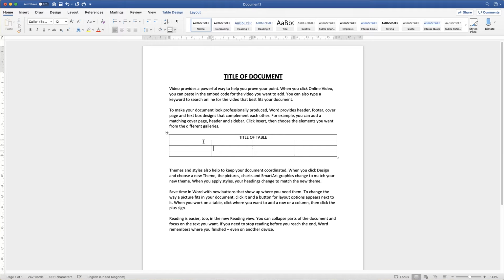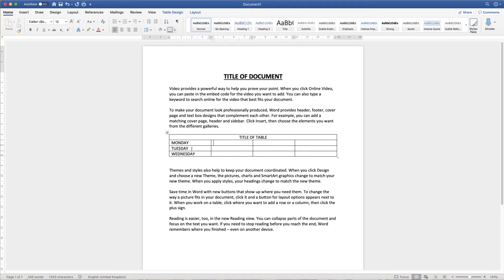In addition, once you've inserted some contents into your cells, you might want to move the cells or the cell dividers left or right to suit the text that you've put in. So I'm just going to put some contents into the table so that I can show you how to increase or decrease the size of these cells.